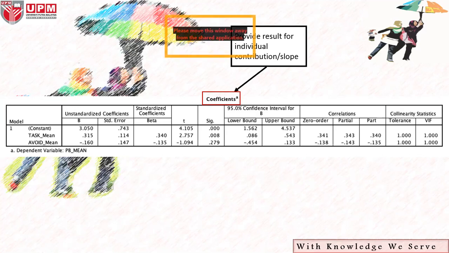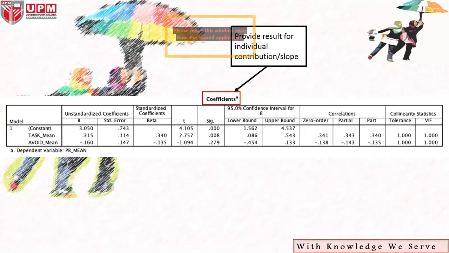Okay, in addition to that, the standardized beta ni will indicate the direction of the relationship as well. If in your Pearson product moment result, it indicates a negative or positive correlation, the result kat sini pun sepatutnya sama. Okay, the result should be similar. Kalau tiba-tiba lain, something wrong somewhere dengan your dataset or your analysis.